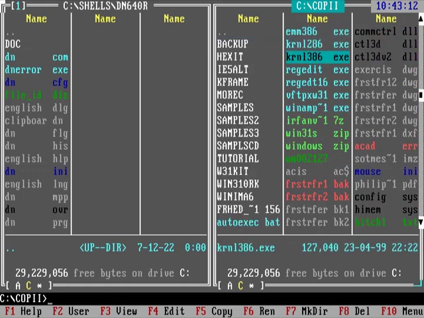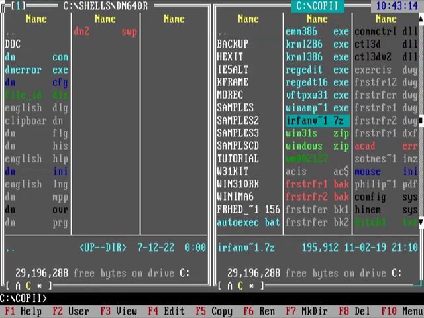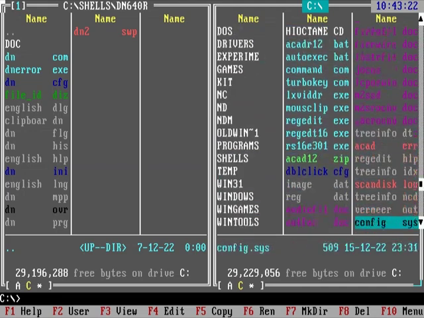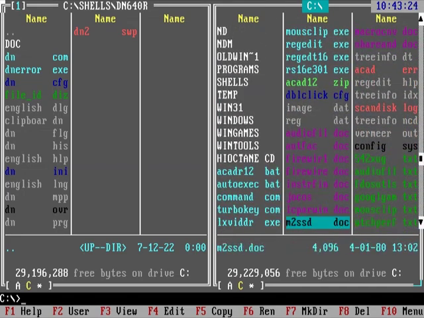So I'm not entirely sure if I can. Okay, so 7-zip is not supported, and I don't think you can readily see other files. I don't have a RAR file, but I'm not entirely sure if it works.